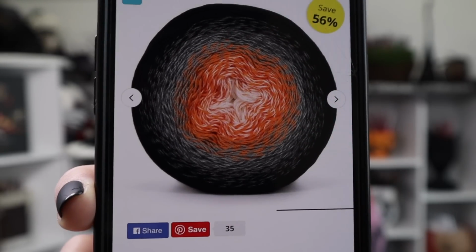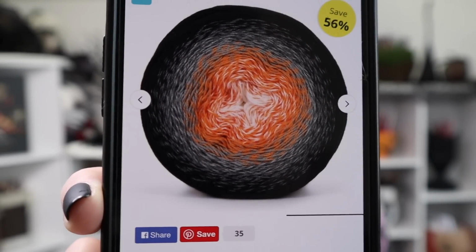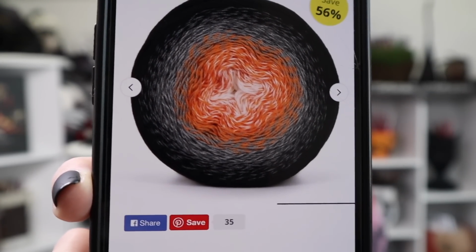Not just cardigans, but I made totes from it. I made leg warmers. I made mittens, I made beanies, I made scarves. Like, this was such a freaking cool one. I will say that this one does work best if you can use the entire cake for whatever project you're doing. So like the beanies and the fingerless mitts that I made, I had to kind of color pool and pick out the part that I wanted because there is a lot of yarn in this.